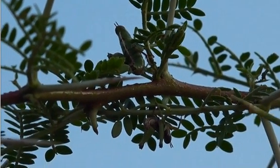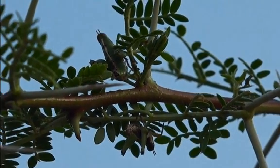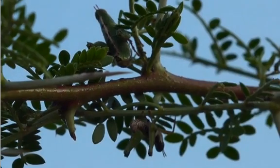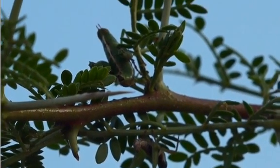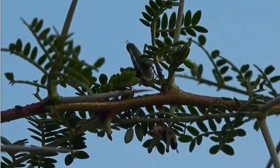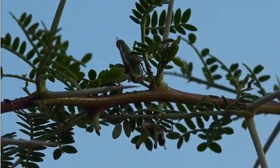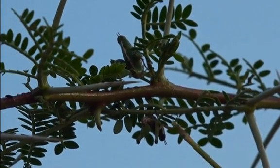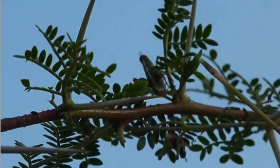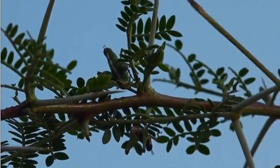And they were relaxing here on this branch, very camouflaged. The reason why they're very camouflaged is that grasshoppers are daytime animals, and at nighttime they sleep. And at nighttime, there's a whole different set of insects that come out and play. By standing very still, by being as camouflaged as possible, these grasshoppers stand the best chance of survival. When it's daytime and they can see what they're doing, they can use those massive legs that they've got there to jump away from danger. But at nighttime, they use their camouflage and the fact that they're very still.